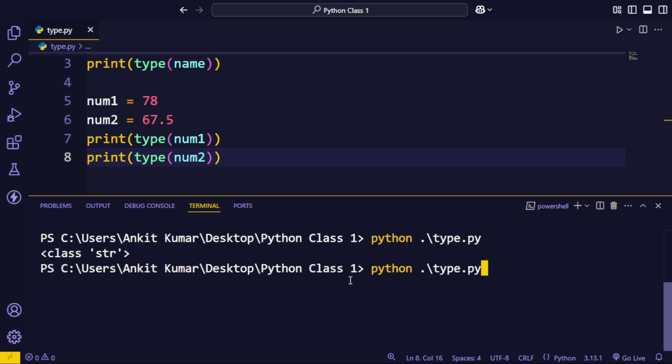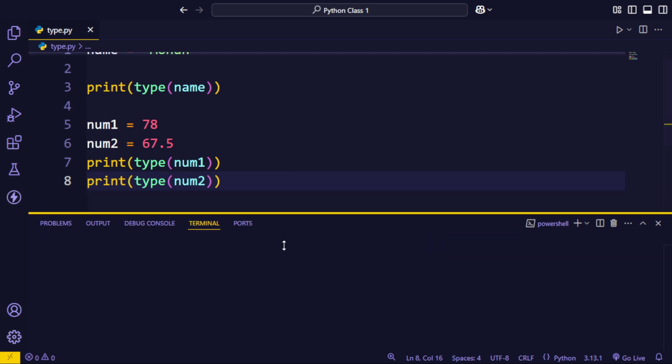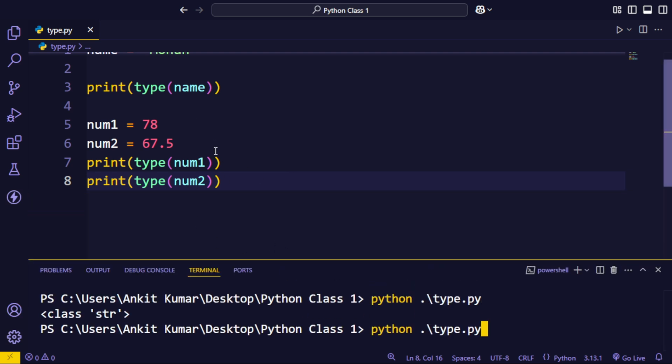So can you guess what would be the output? Now it would be int. Okay, int for this one or for this one? I think the first one would be int.